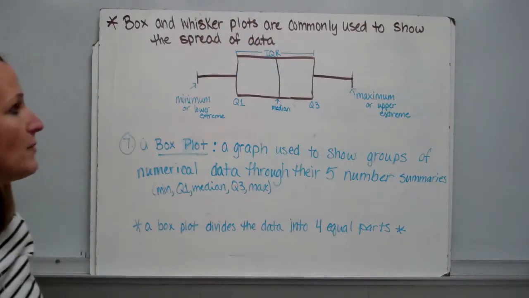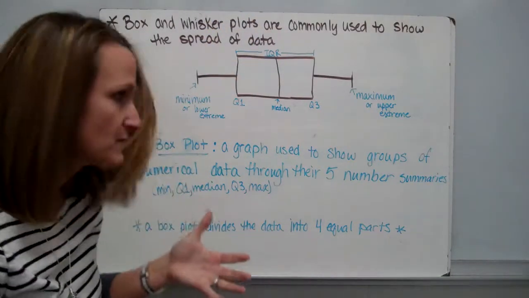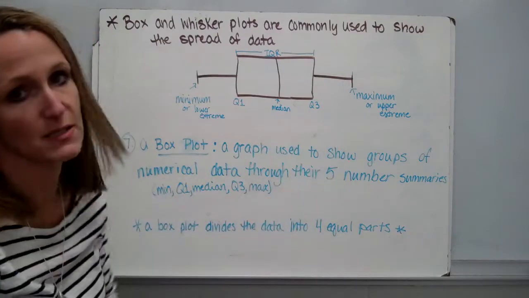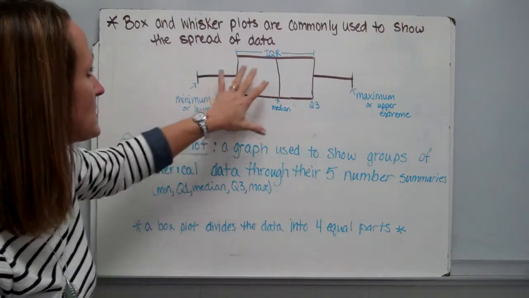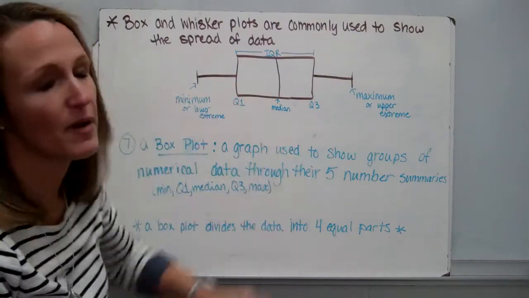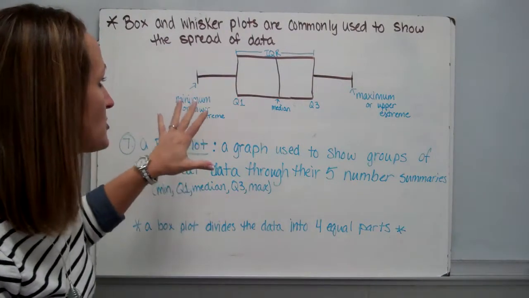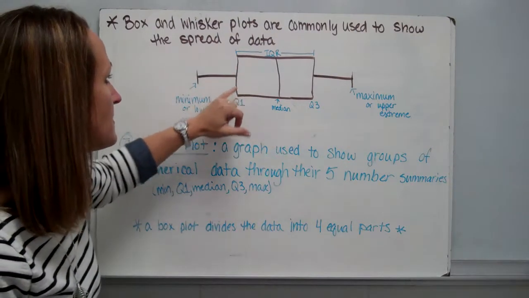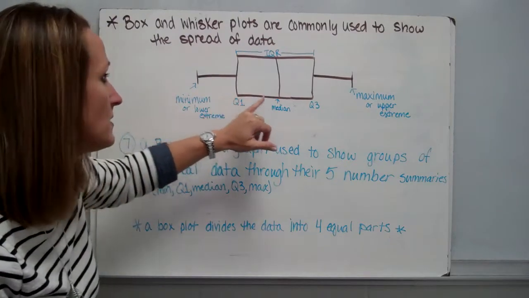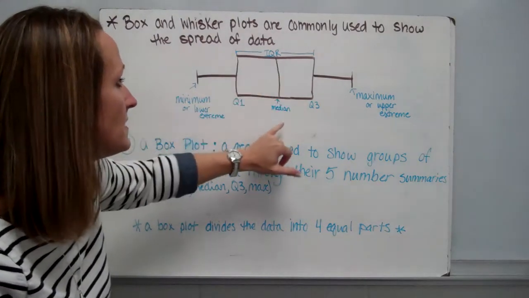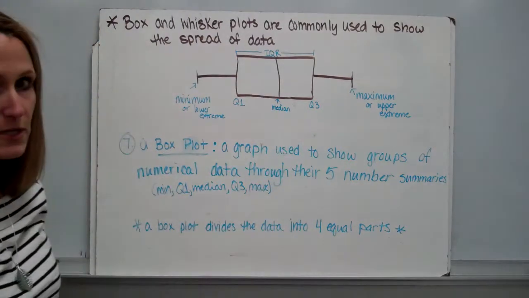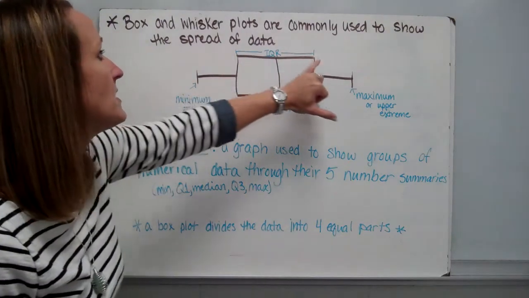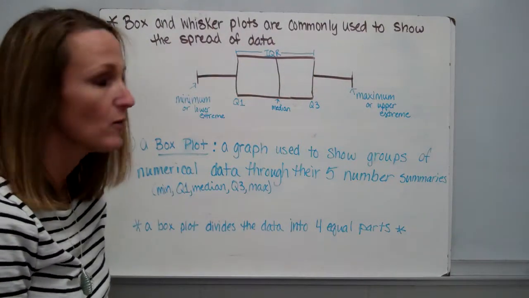Okay, so then we've got a box and whisker plot, or sometimes we just call it a box plot. It looks like this, and they're commonly used to show a spread of data. Lots of things go along with a box and whisker plot. We've got our box in the middle and these 2 lines that come off the end that make our whiskers. There's 5 pieces of data that go with it. We have this part down here that's called our minimum, our lower extreme. Then this corner is our Q1, that quartile 1, or our lower quartile. The median, the middle, this Q3, the quartile 3, that's our upper quartile. And up here we have our maximum, our upper extreme. From here to here is our IQR, or that interquartile range.